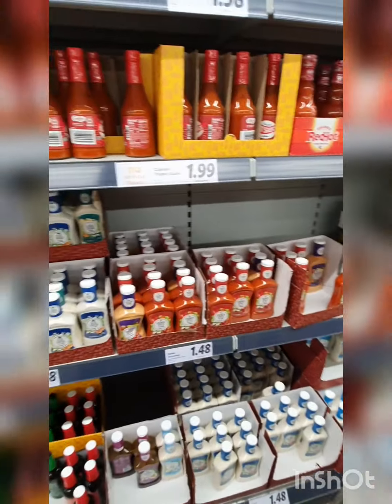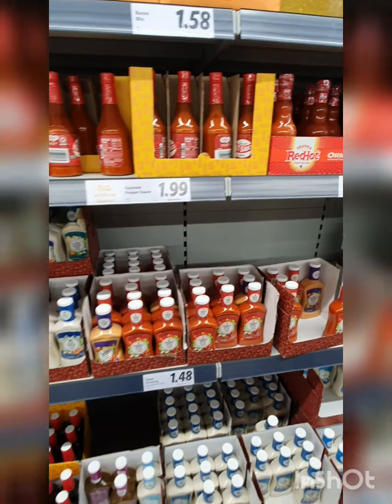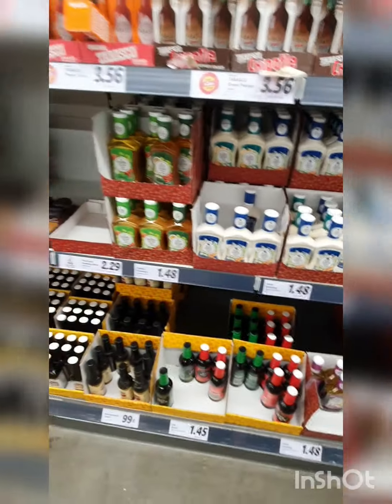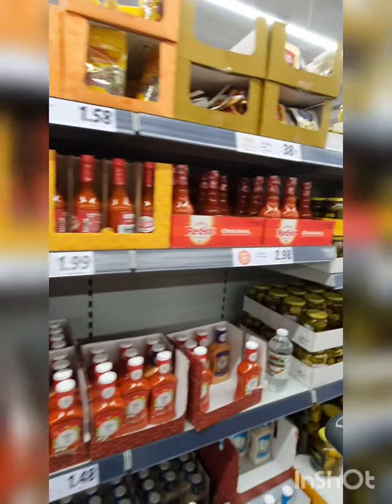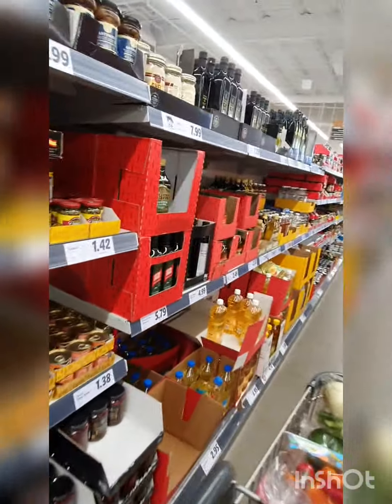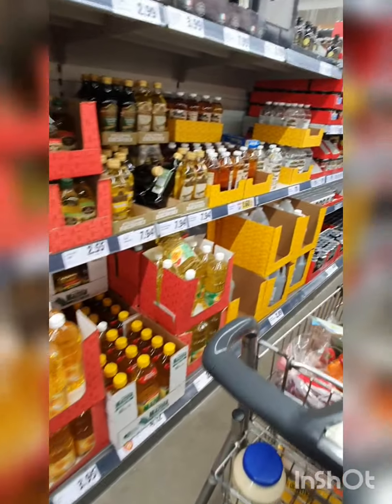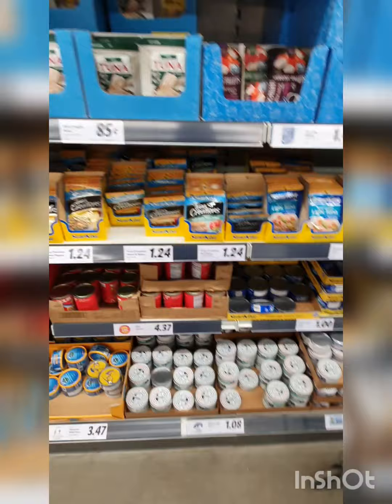Texas Pete hot sauce. I don't know what y'all use. Texas Pete is where it's at. And I see in here, they do not have any. Sriracha. I've never had sriracha. And I won't today. I like to look around for stuff that I don't need at the house. I still be looking, trying to see what other things they have.